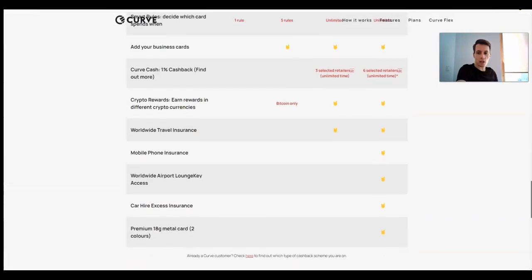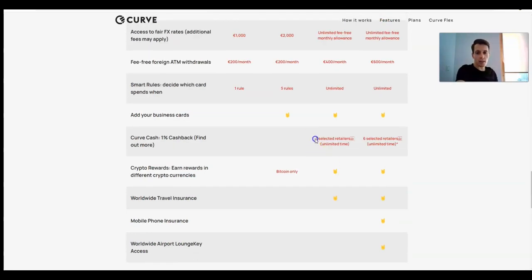Plus you're getting no FX charges. Plus you're getting car hire access. I've been doing quite a lot of car hiring recently, actually. You get it discounted, although you still have to pay, so it's not free. So maybe you could use your cashback and upgrade your lifestyle a little bit, a couple of times a year. Well, it seems to be like 20 times a year for me. Or you might decide that actually you don't need 6 because you do a lot of wholesale, and therefore 3 is plenty for you.